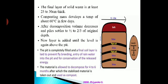Then the final layer of solid waste is at least 25 to 30 centimeter thick. Then the composting mass develops a temperature of about 60 degrees centigrade in a few days. Because there is no aeration, the temperature increases, and after decomposition the volume decreases and the pile settles to half to 2/3 of the original depth. Because it is undergoing decomposition, the material starts decreasing in volume and settles down to about half to 2/3 of its original depth.